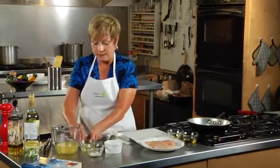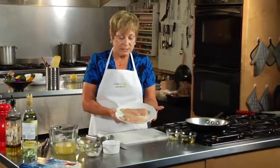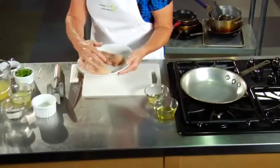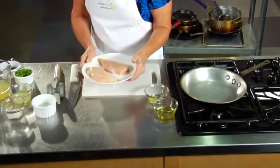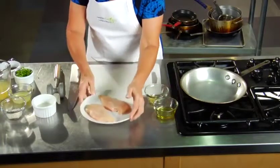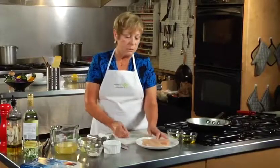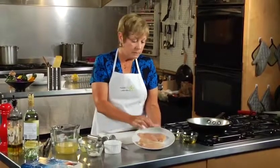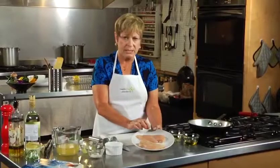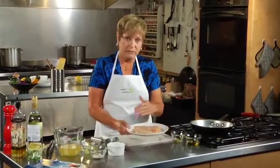Now I'm going to put that to the side and let's get back to our chicken. We have our chicken — it's boneless and skinless. I've trimmed off most of the fat because I just don't want that extra saturated fat in my diet. We're going to pound the chicken because you want to make it about the same size and width — about one quarter inch, no larger than a half inch in thickness. That way it cooks more evenly and they'll get finished at the same time.